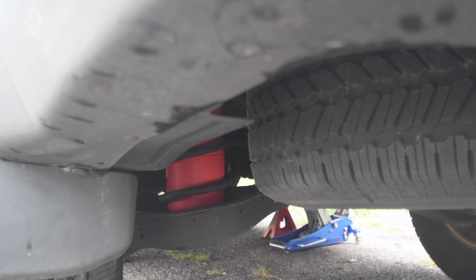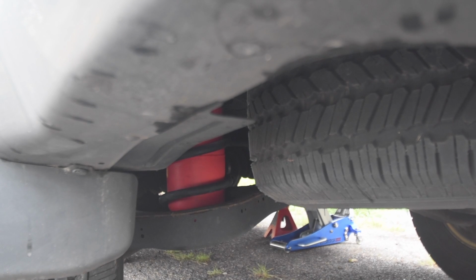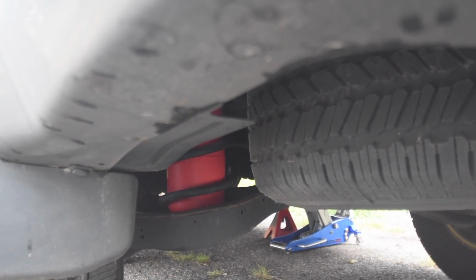As you can see, that took maybe 4 minutes to get there. It's a lot easier than I thought. You don't need anything but your hands to put it in, in this case for the 2008 Pathfinder.